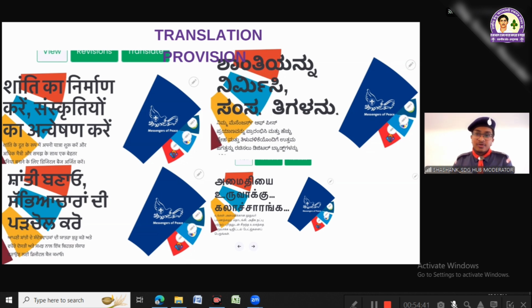That is no more. You can in turn use any of your regional languages to learn as well as upload content. So, I would encourage all of you to try this feature, which is available on the left side top corner of the SDG Hub.